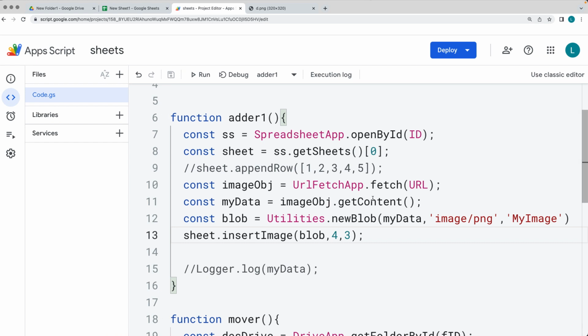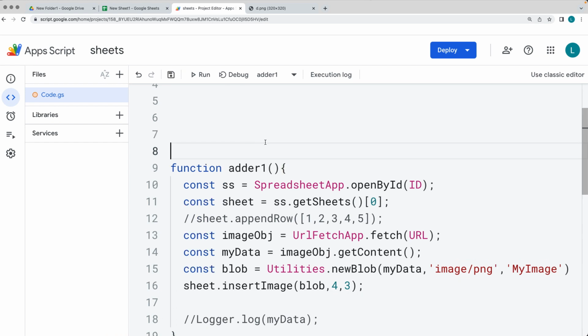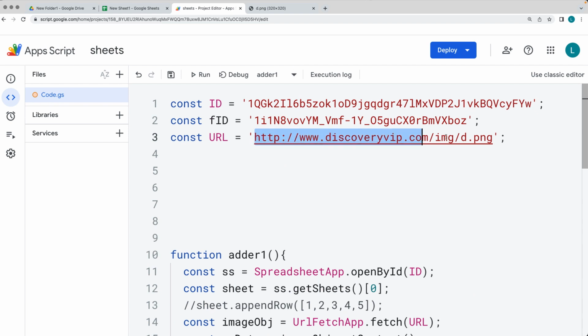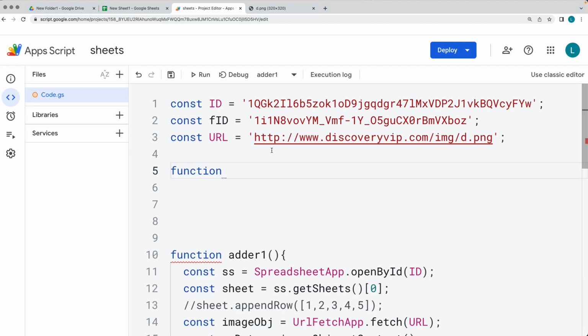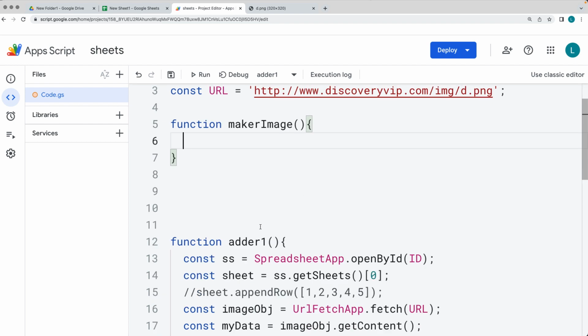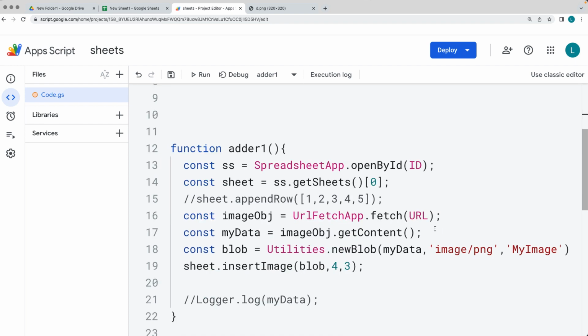If you have the image on the drive, so first of all, we'll grab the image, and that's going to be the same image that we're using on the web, and we'll put it onto the drive. So this will be a function, and we can just call that maker image. And this is going to be getting the image from the web URL. So it's going to be using the same format as we have here, where we get it within a blob format.